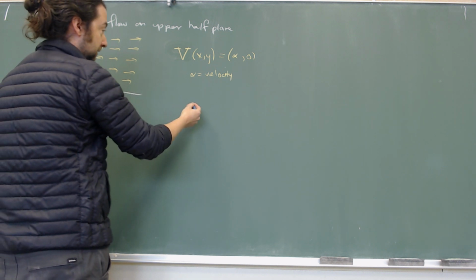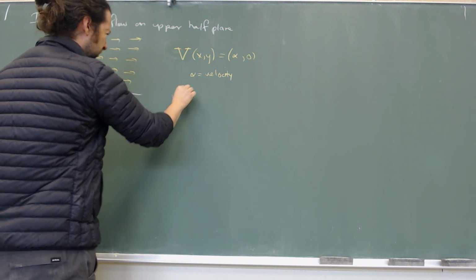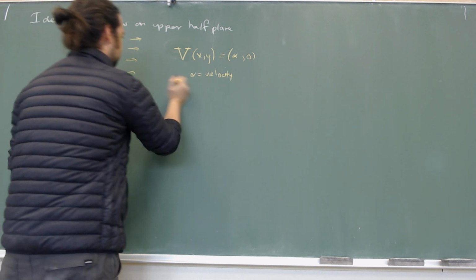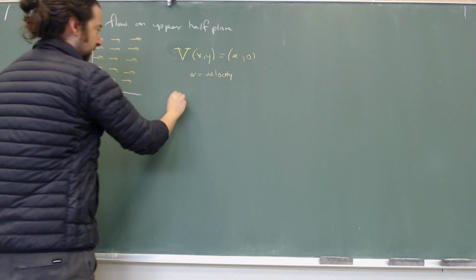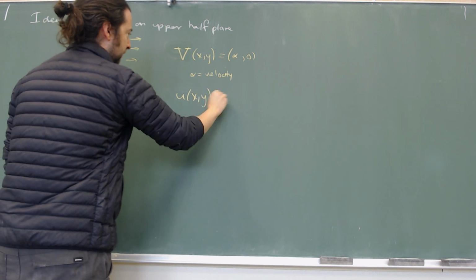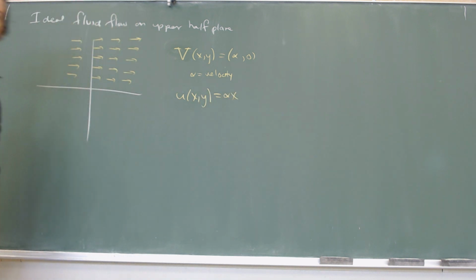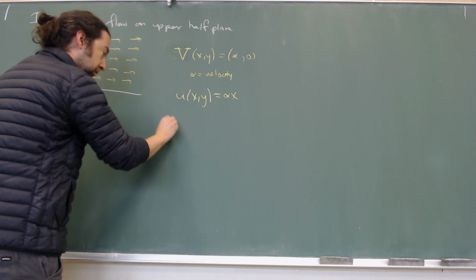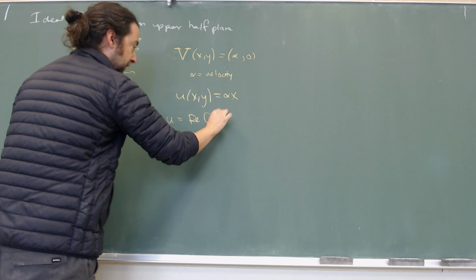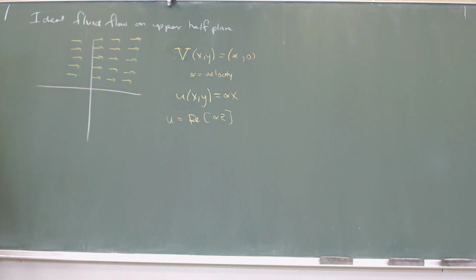This is, I think, the gradient of the function u of x. So this is the gradient of the function u(x,y) equal to alpha x. So that's our harmonic function that describes this field. And so that means the complex potential here, so u is equal to the real part of the function alpha z. So that's one proof that u is harmonic. If you can exhibit that a function is the real part of an analytic function, then it is a harmonic function. It pretty obviously runs parallel to the boundary.